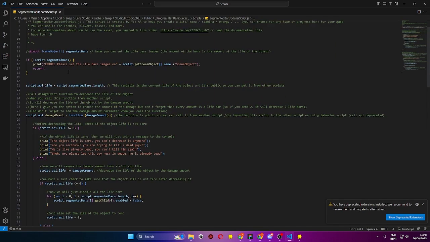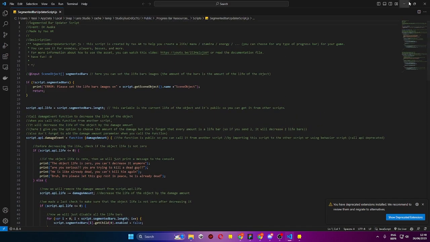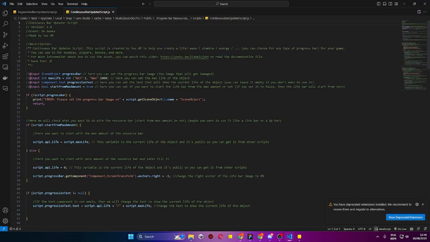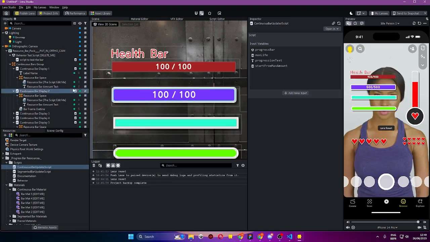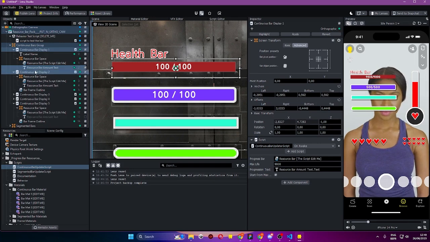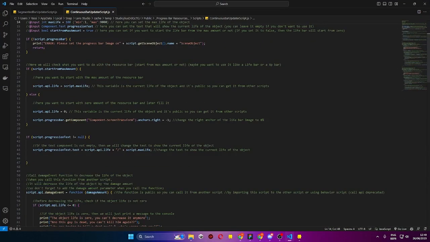And you have right here, this one is a segmented one. I want the continuous one, because we have two different scripts. The segmented one, and you can say, okay, I don't want the maximum to be 1000. Maybe you want the maximum to be 10,000 or 9,000. Okay, maybe you want 9,000 as maximum. And on C, you check here. You can say, okay, I want to have 9,000 life. Yeah, and that's all.